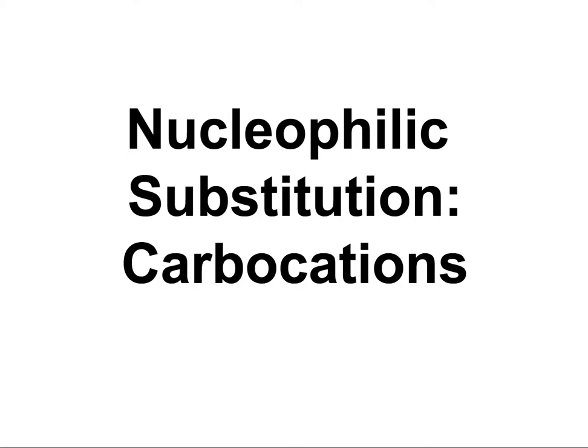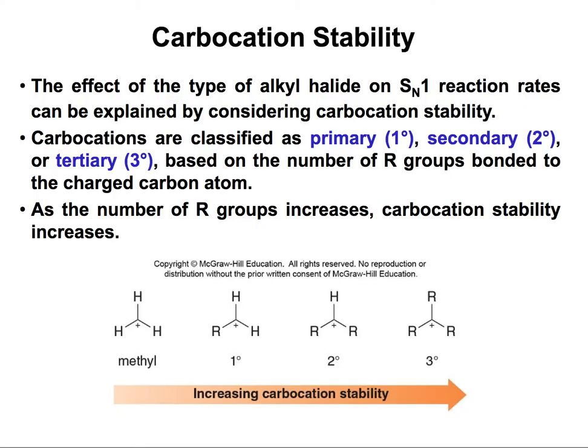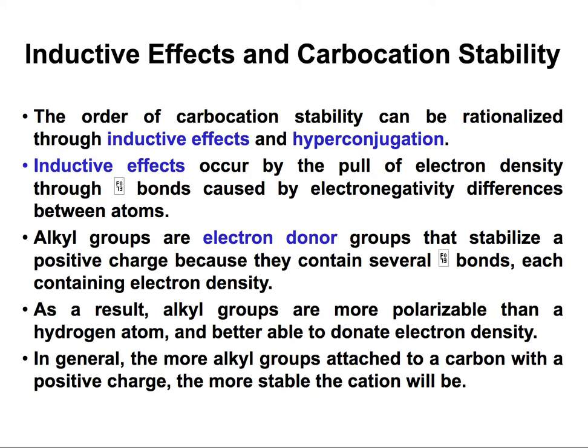Let's talk about the carbocations that I introduced in the topic of SN1 reactions. As I mentioned before, the more substituted the carbocation is, the more stable it will be. So a tertiary carbocation will be much more stable than a carbocation that looks like a methyl. There are two reasons for that, and they can be explained by using inductive effects or hyperconjugation. Let me explain with an example what it means.